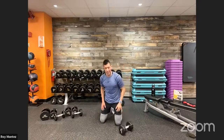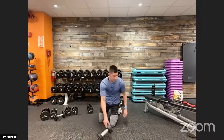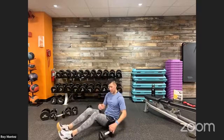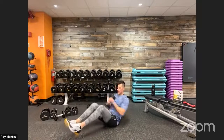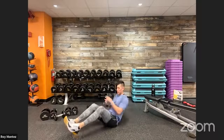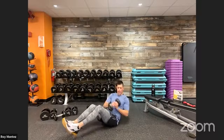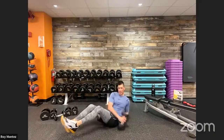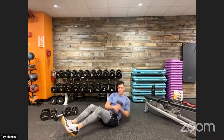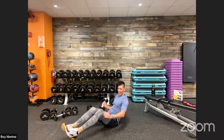Last and final set — last set is the best set, team! Core twist coming up. Find that resistance and challenge — last 40 seconds of work. Heels on the floor or up in the air, about three to four inches. Recline back — head follows along with the torso. Don't forget your breathing. Fifteen seconds left — leave it all here in this be fit live. Set the tone, push through, stay strong. And time!